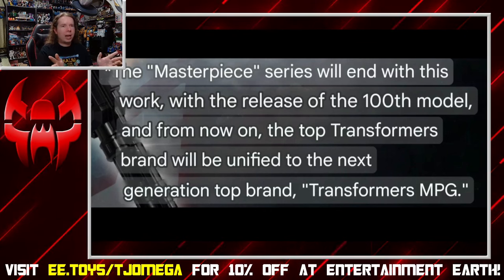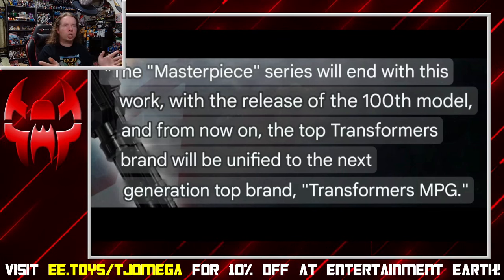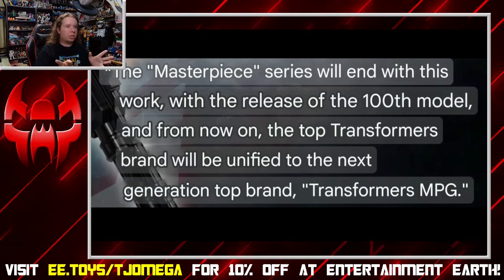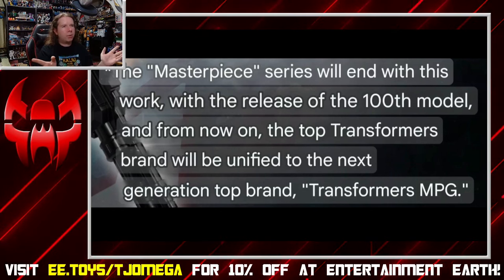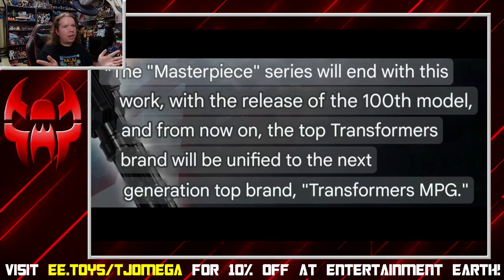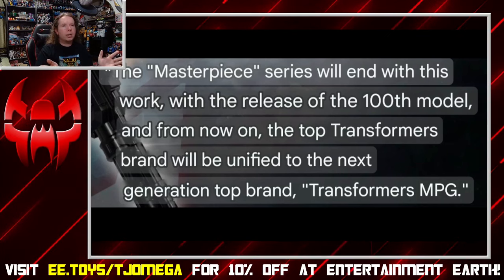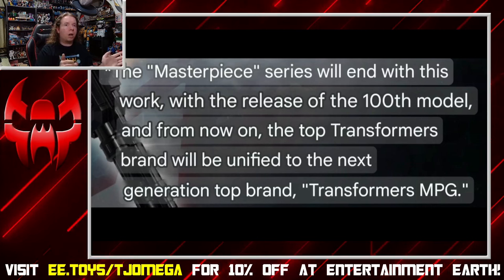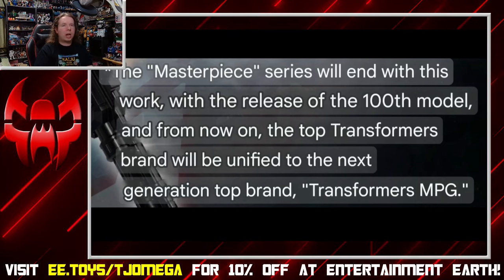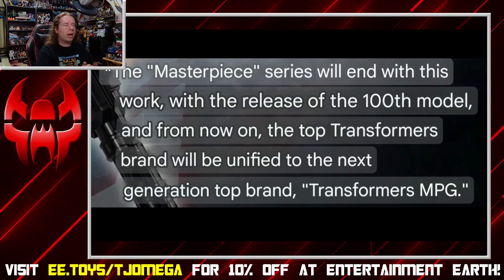Keep in mind the G we kind of said stands for Gatai, but to Takara the G also stands for Giant and Great — so it's a multi-faceted abbreviation. Japan really doesn't care what the abbreviations on some of these things means as long as it sounds cool. One of the most popular action figure lines out there is S.H. Figuarts, and they forgot a long time ago what S.H. stands for — it was 'Chaku Henshin,' originally a Kamen Rider spin-off figure line, and now it does Dragon Ball. That's just how toy lines evolve.